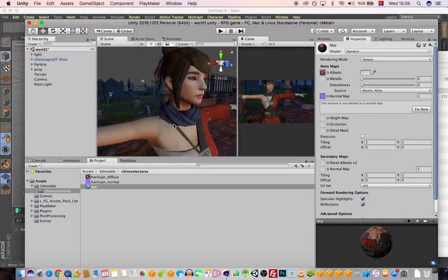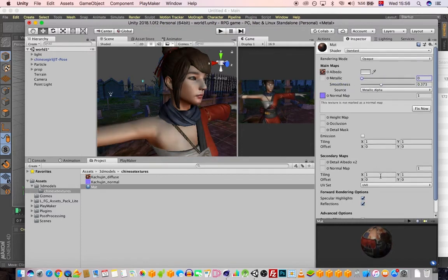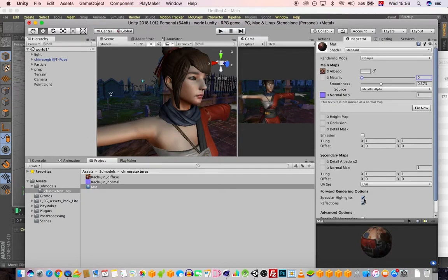So we have our character, and if you go to the material settings, to Smoothness, you see she's more like plastic. It becomes a plastic kind of material, which we don't want in a character. You can give it a little bit of specular, but this metallicness is not something we want. If you don't want any specular highlights, you can turn this off.